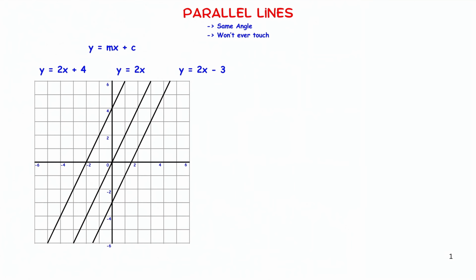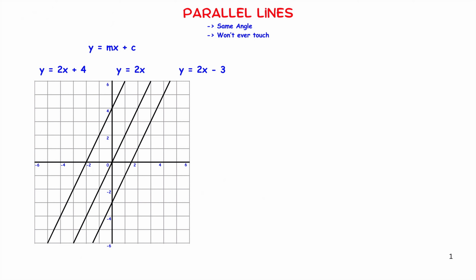In this video, we're looking at parallel lines, which are lines that have exactly the same gradient as each other. Before we start, I just want to recap the idea of y equals mx plus c, which, if you remember, is the main format we use for line equations, and the m in front of the x represents the gradient of the line.